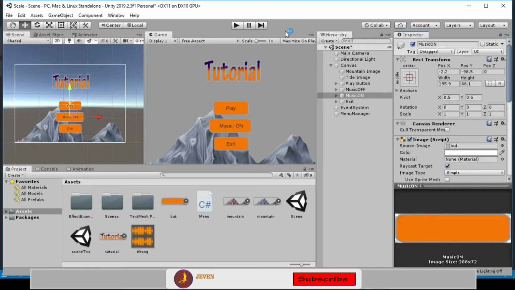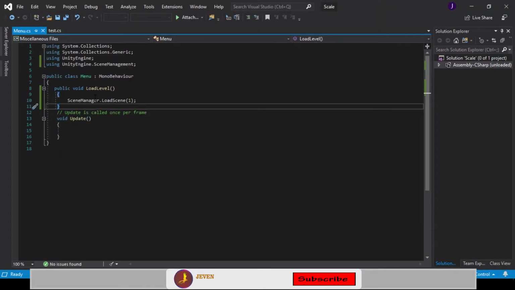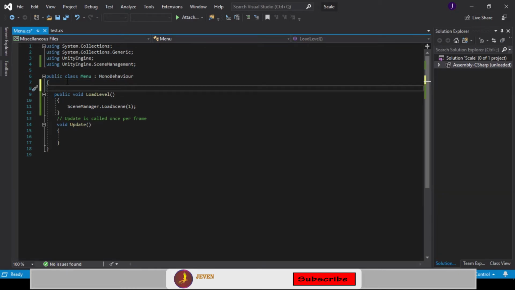Now let's go back into our script. And then we can go ahead and create two game objects. So these both would be public. So let's call this a public game object. And the first, let's call these music on button.